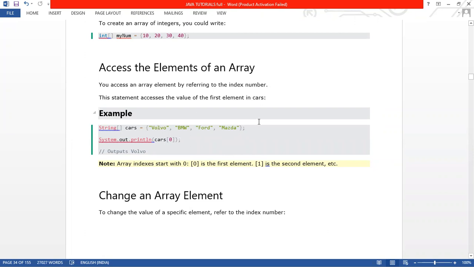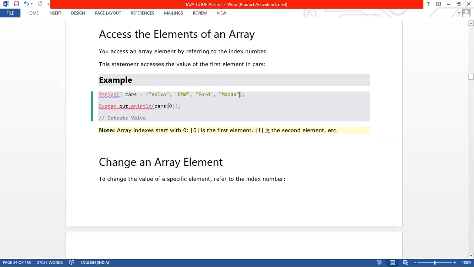That means after creating any array, the length will be bigger than the highest index number. Look at this: the length is 4, but the highest index number is 3. That means 3 is lesser than 4, right? Are you getting the thing? Hello? Yes, sir. What is the difference between the length and the index number? The highest index number will be 3 because we start from 0: 0, 1, 2, 3, but the length will be 4 because 1, 2, 3, 4. That means every time the length will be bigger and the index number smaller.